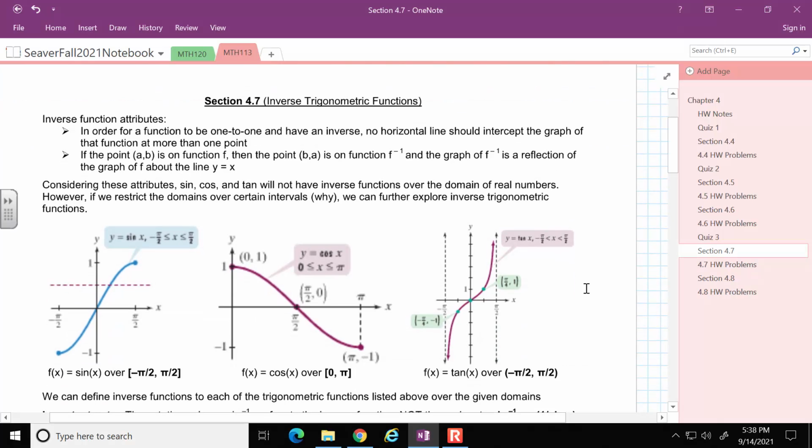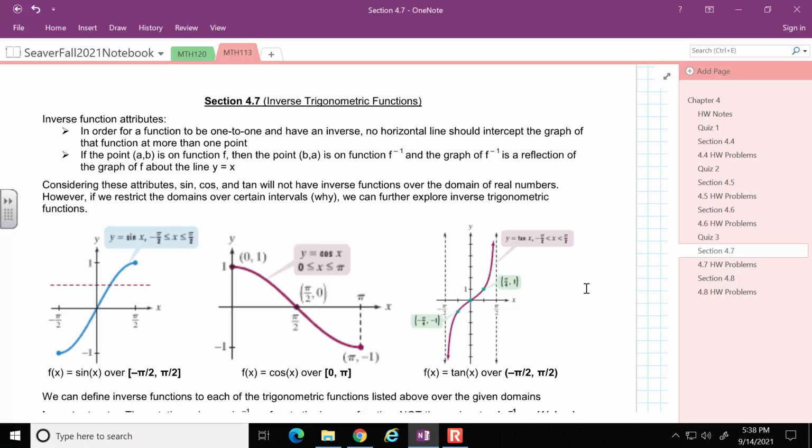Remind me, I'll try to remember to do that Thursday, because I would like to get you a little extra practice other than just the quiz, where we actually just come in and graph some things. So I'll try to set that up for Thursday. I'll give you some basic functions, and I'll walk around the room. You can try to graph. Make sure we're all on the same page.